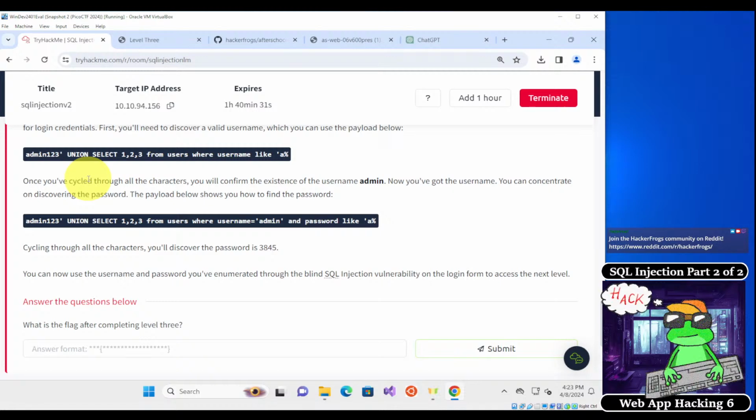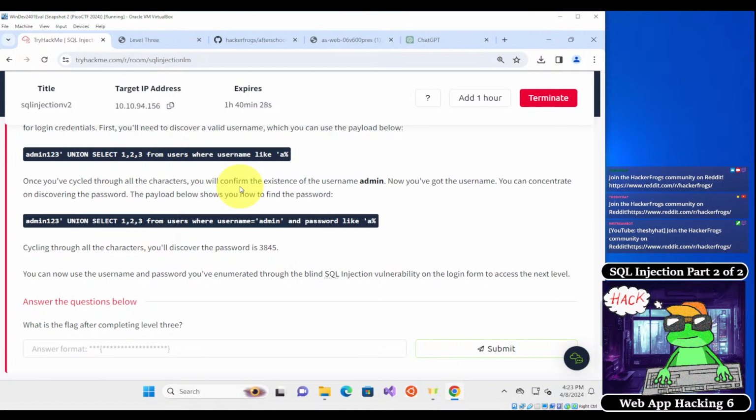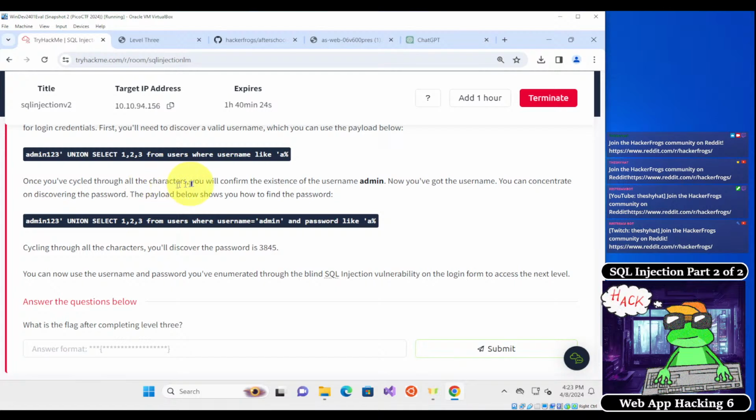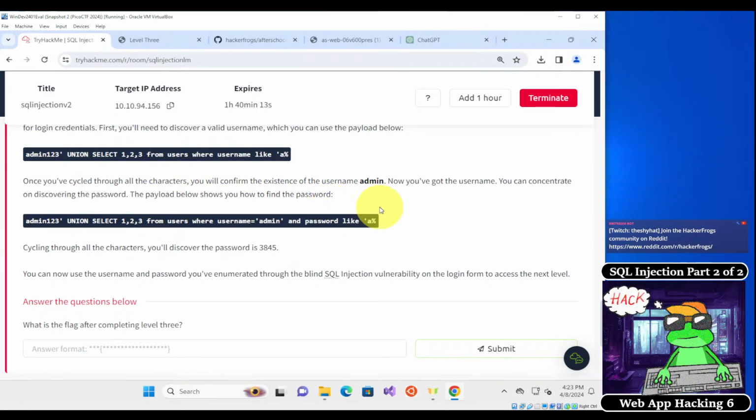So the next step is to figure out what the username is. So select from users where username like. So this is how we figure out what the username is. And eventually we'll figure out that the username is equal to admin.